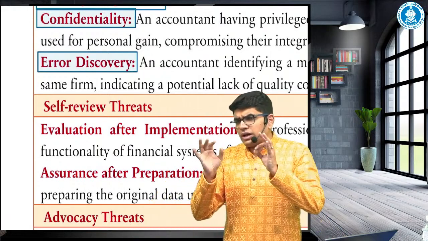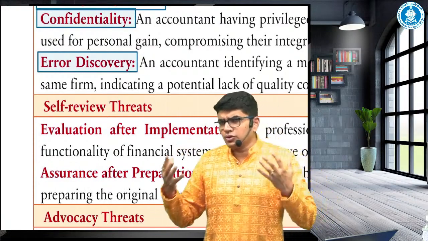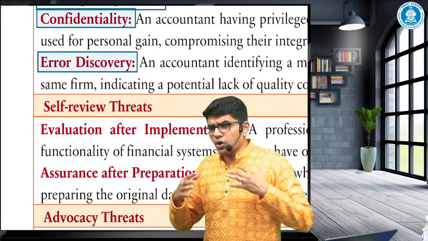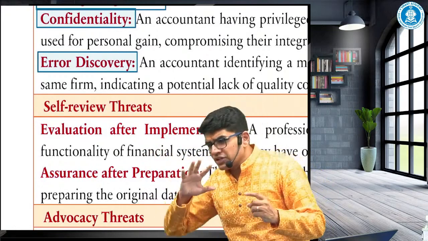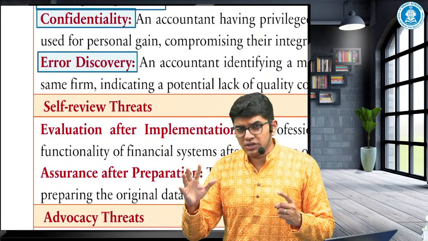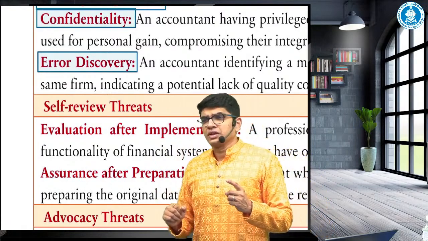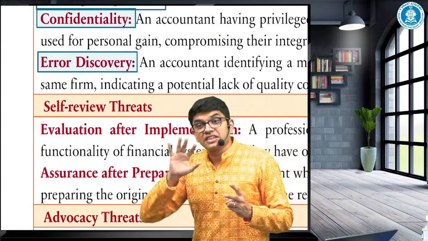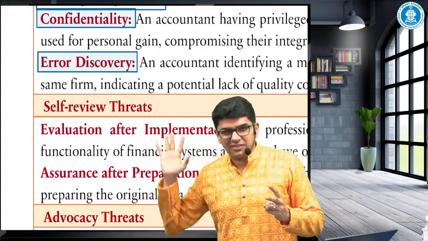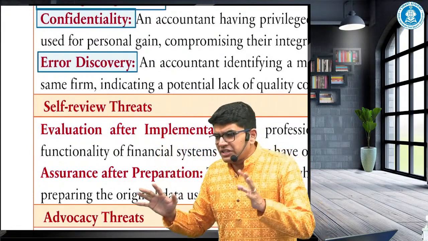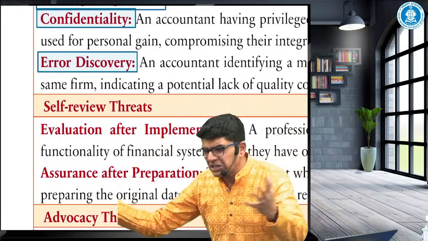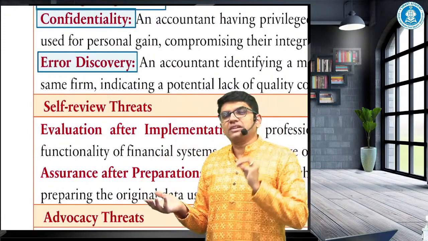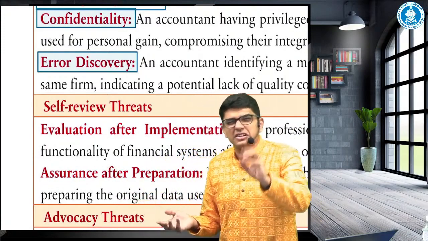So before assignment starts, just an example, before assignment starts, 2 points. We come to know there is a strong business relationship. He is going to protect business relationship. Self-interest threat. There's a direct financial interest in shares and debentures. Self-interest threat. Or for assignment, he's charging very low fees and getting assignments, but he will not be able to deliver quality. Protecting his interest. Self-interest threat.